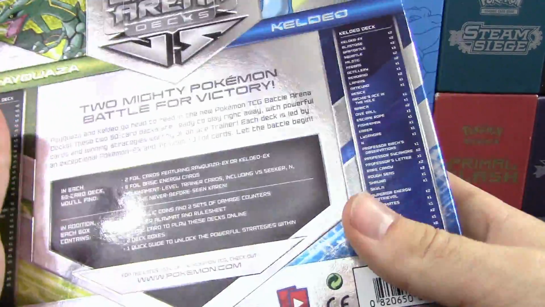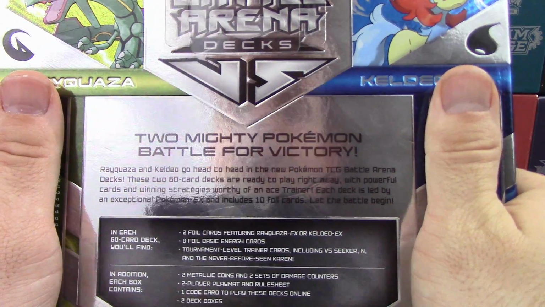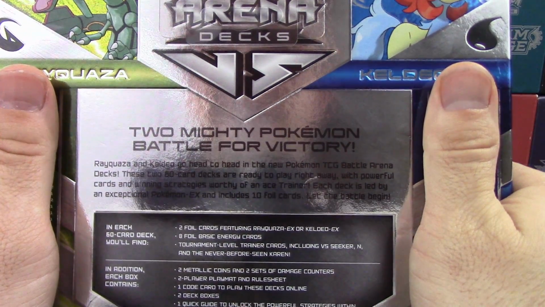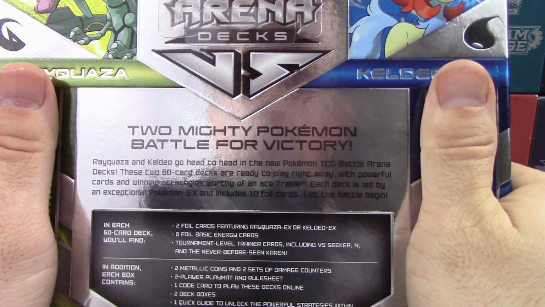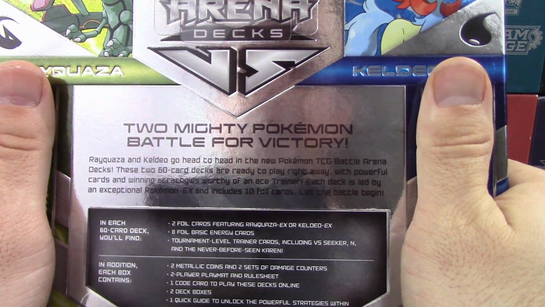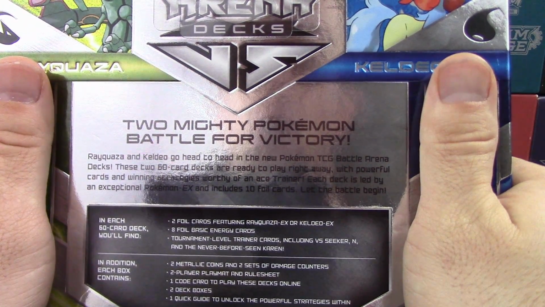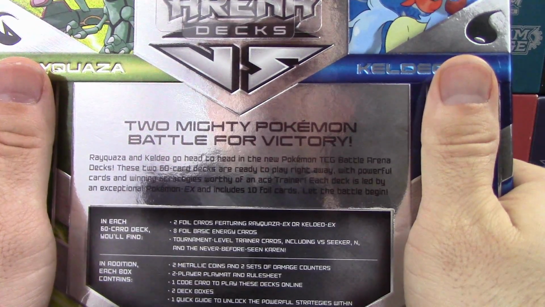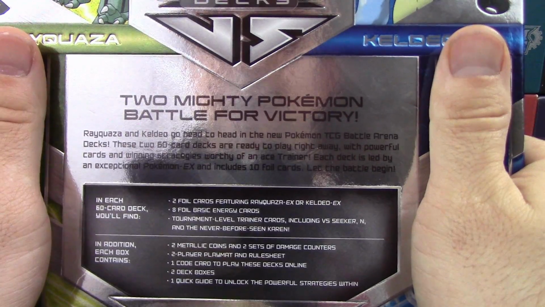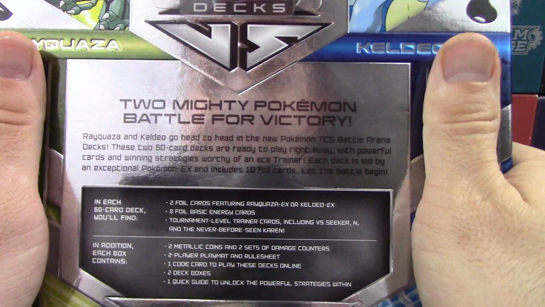So let's flip it over to the back here and read the back. It says, two mighty Pokemon battle for victory. Rayquaza and Keldeo go head-to-head in the new Pokemon TCG Battle Arena decks. These two 60-card decks are ready to play right away with powerful cards and winning strategies worthy of an ace trainer. Each deck is led by an exceptional Pokemon EX and includes 10 foil cards. Let the battle begin. So there's a lot of stuff in here. Plus, there's 2 coins, 2 sets of damage counters, a playmat, a rule sheet, a code card, 2 deck boxes, and a quick guide to unlock the strategies within.